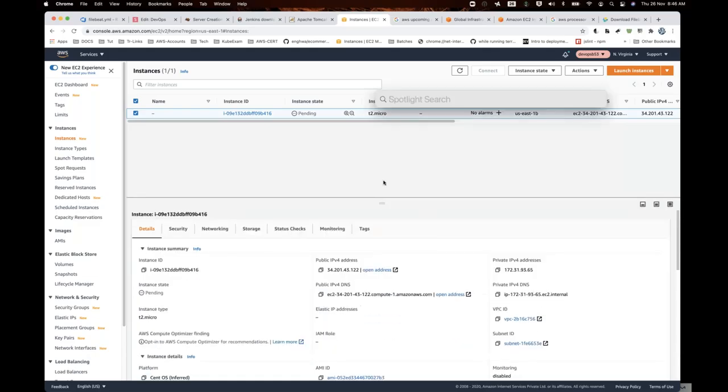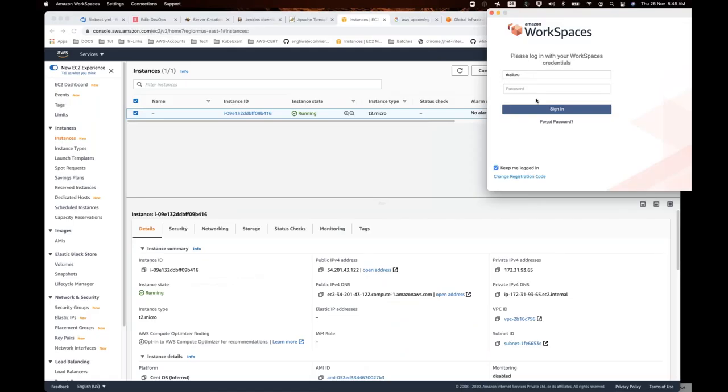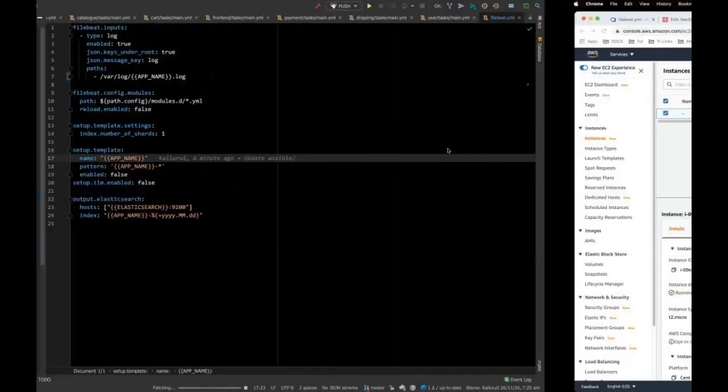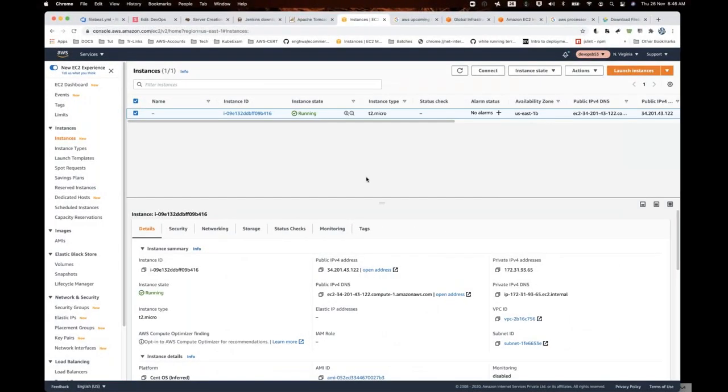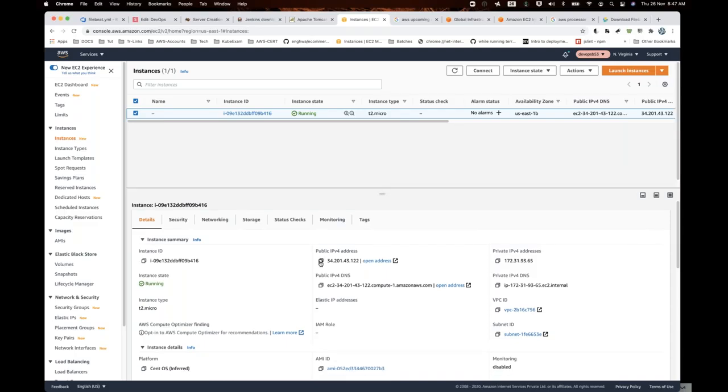Now we want to connect to this particular instance. Most of you might be using a Windows operating system, so let me show you Windows. It's coming to running now, so that means the instance might be up. We need to connect to that instance. A few people might be Mac OS based also. For Mac OS, you just need to use this public IP address. What is this public IP address? I'll talk about it in one hour, mostly tomorrow.